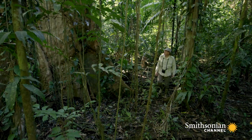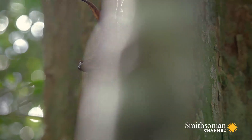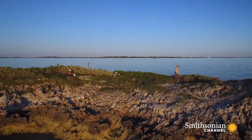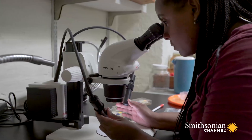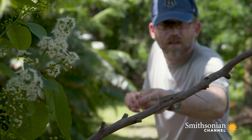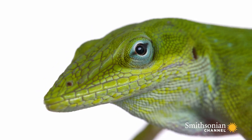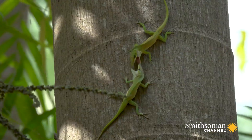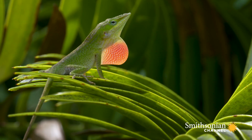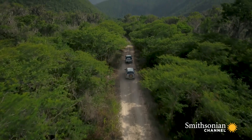The study of anoles has really taken off in the last ten years or so. It seems that people from a variety of different fields have come to realize that anoles are great for answering all kinds of questions. The anole community has never been larger and the types of questions people ask has never been broader. I think anoles will continue to make important contributions to our general knowledge of biology for years to come.